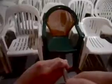The top 5 most sturdy plastic chairs out of the top 25 plastic chairs for 2018. Number 5, the Lawnwear Fan Back Chair. Take a seat in it and I'll show you how sturdy it is. Not very wobbly, very good chair. Number 4, the Growflex Madras Club Chair. Let's take a seat in it. You can see it doesn't make any noise when I sit in it. Very nice chair. Very sturdy. I can really wobble around in it and it doesn't even wobble.